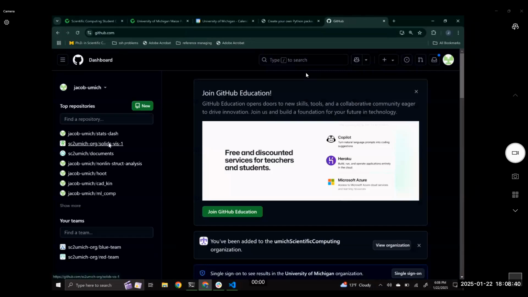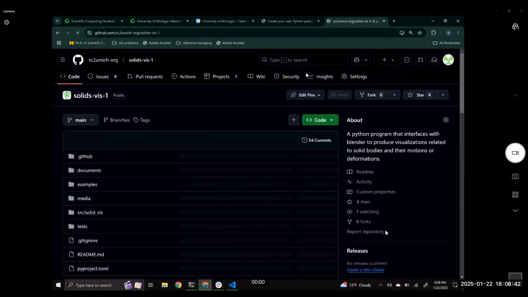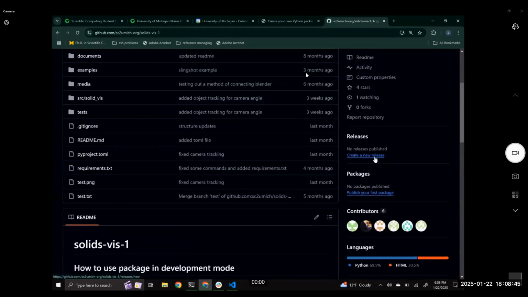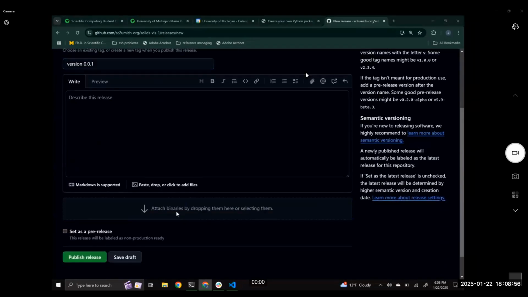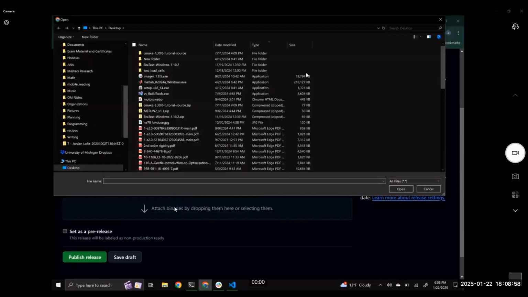If you go to any one of your projects, you'll see a space on the side that says releases. I'm pretty sure this is what you want. You would say version 0.0.1, and then you could attach your wheel file to this, and people could download that from your GitHub.